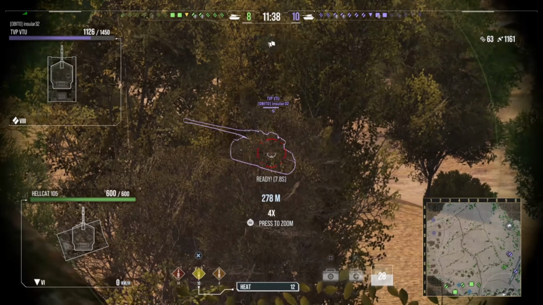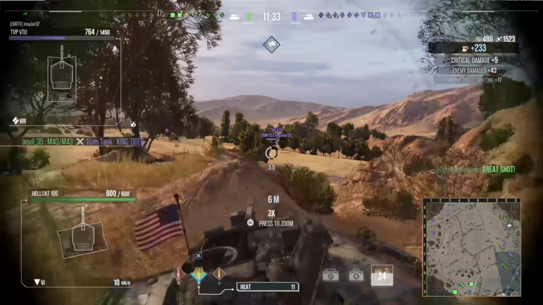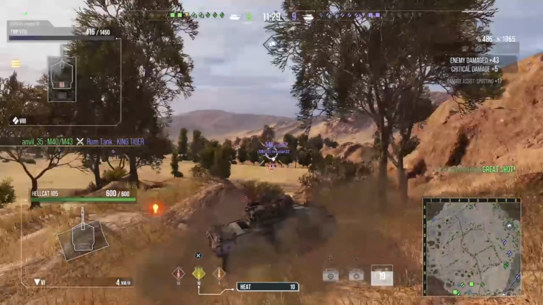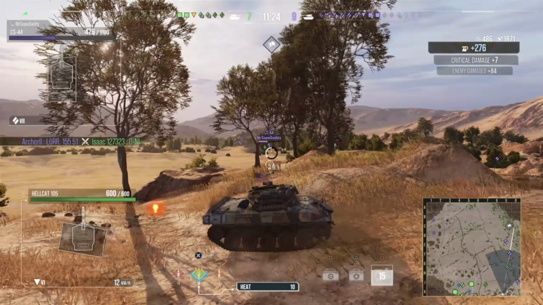Skoda pops out, or TVP, excuse me, put a shell into him. And that heat is awesome at tier 6. It's disgusting. So we can put another shell on him, wait for him to get behind the bush, boom. Hit him right there, doesn't spot us, thankfully. We're just trying to find targets right here.